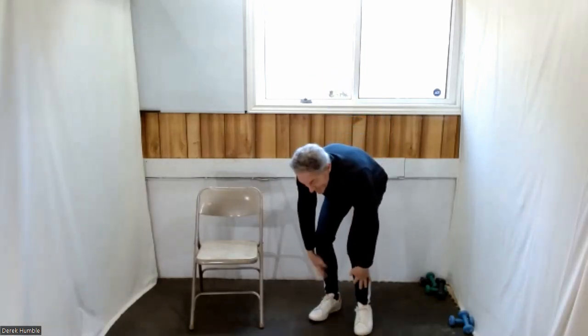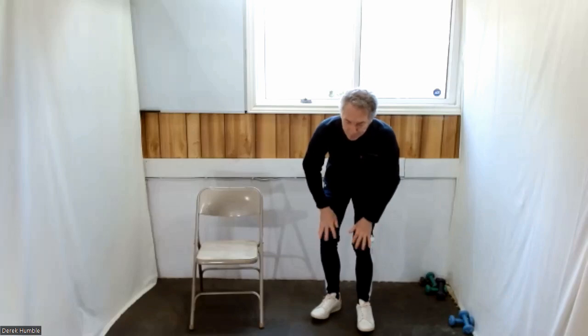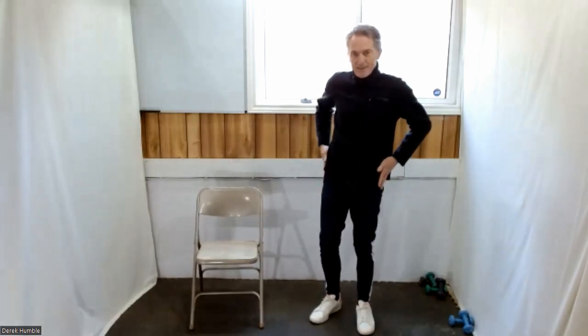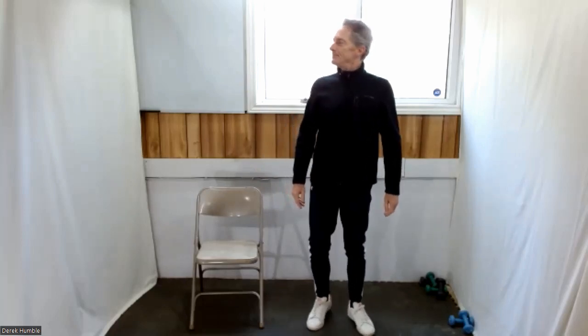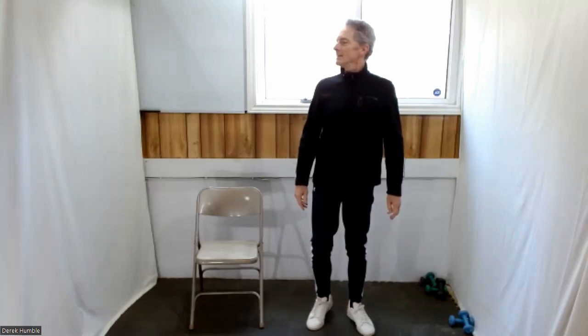Knees, shins, calves. Come back to your knees. Just rub your knees a little bit. And thighs, hips. Nice. Fantastic. Back to your rolling march again. Did you take a look over to one side? Excellent. And back to the center, nice and easy.